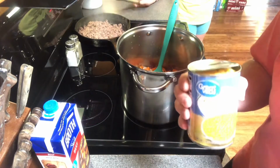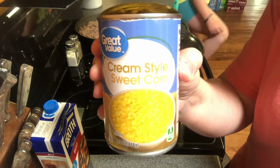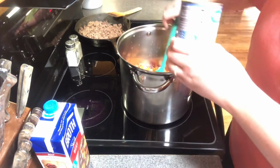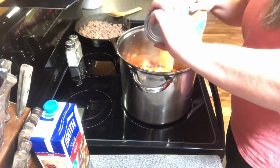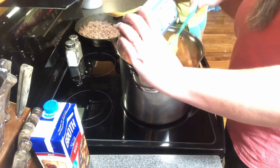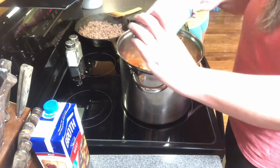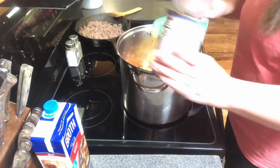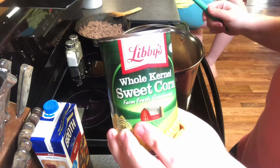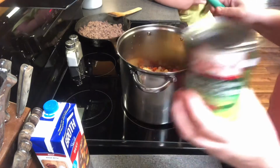Like I said before, my family likes corn. One can of cream style sweet corn, and it is a 14.75-ounce can. Looks so good. Posey likes cream corn. I love it. Alright. And then one 15.25-ounce can of whole kernel corn, drained.